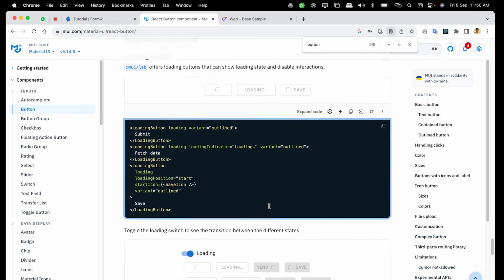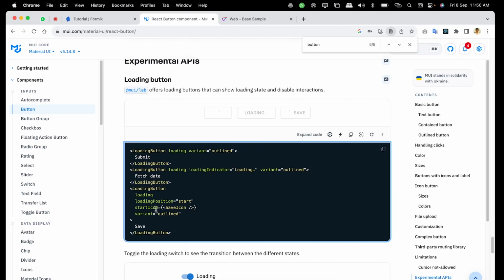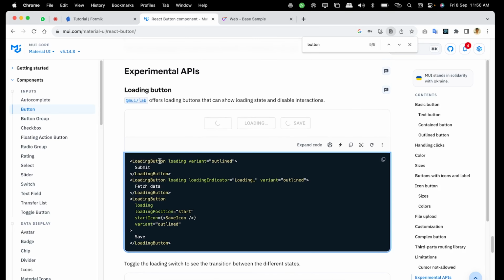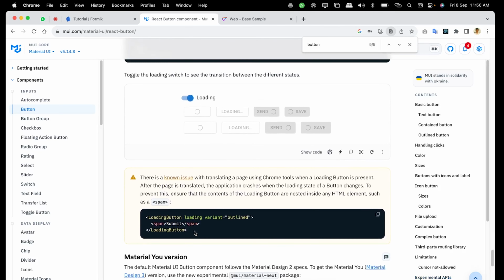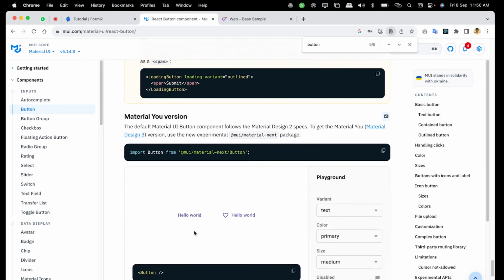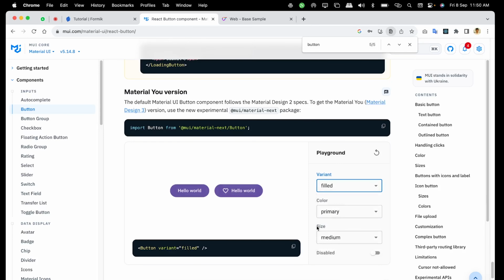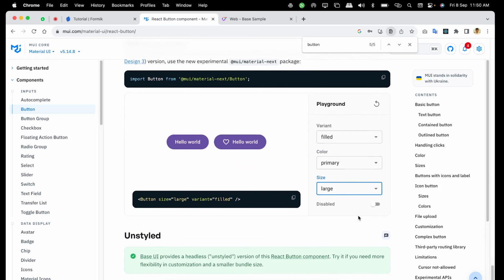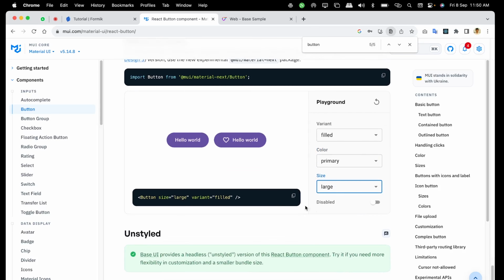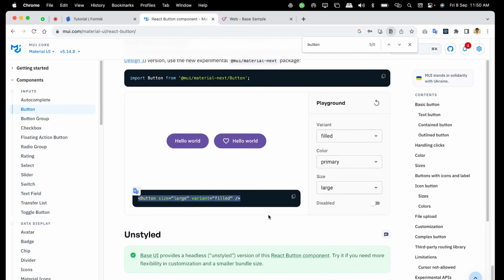And there is some option where we can show the loader part. Okay, so whenever you are seeing something in the UI, try to mimic similar scenarios. So maybe we can use the loading button for that. Okay, so we can try to customize everything and then try to see. Primary is okay for us. Medium size, let's say large, disabled. So this is how we can use this button so that it will come here like this.